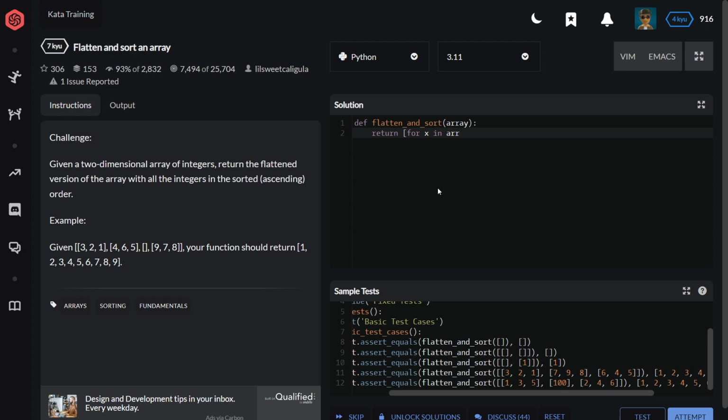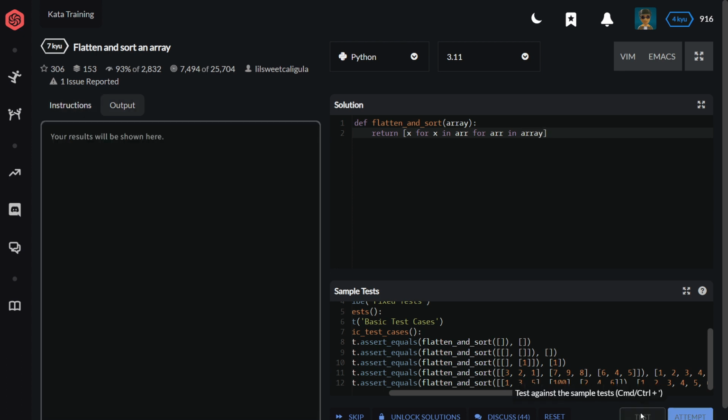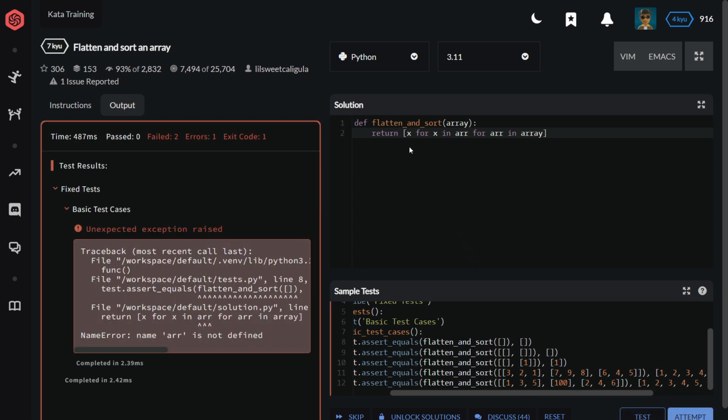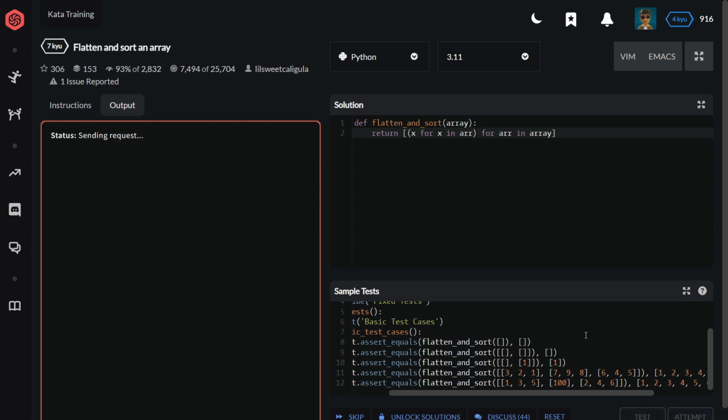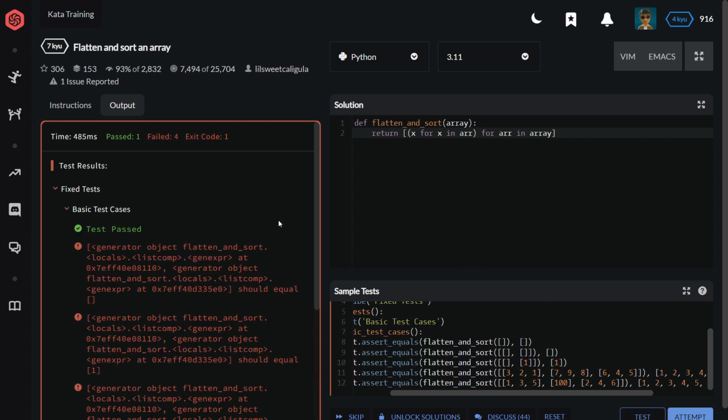So I have to do for x in array for array in array, something like that. What's that look like? Can you even do that? Okay, x for x in array for array in array. Okay, and then just sorted.